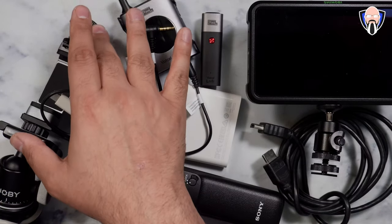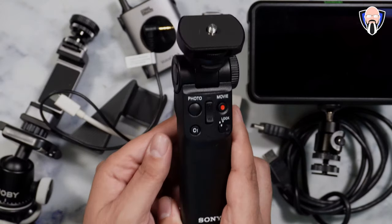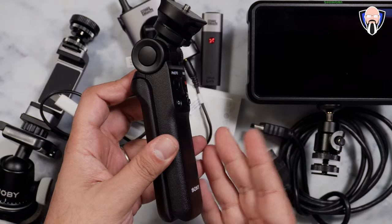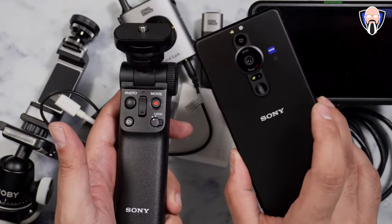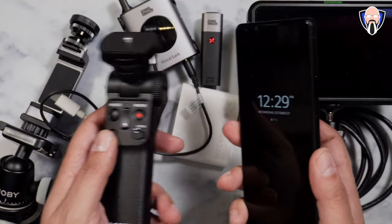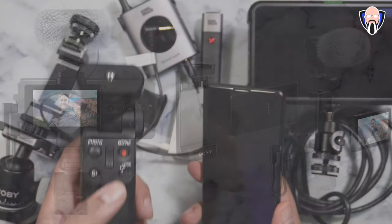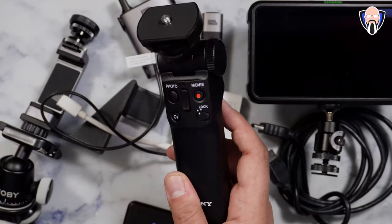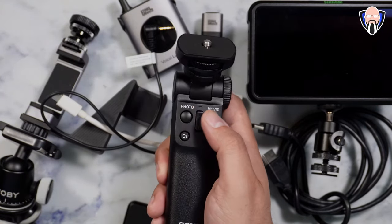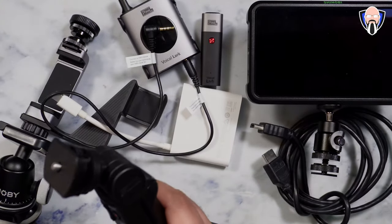You also need some tripod equipment — all of these are pro tools. I shared in the last video that we can use the ZV-1 and E10 grip to work with the Xperia Pro, paired via Bluetooth to control it directly. You can use it as a mount, like the Sony camera setup with a smaller display. Once paired, this becomes a Bluetooth remote to zoom in and out, start and stop video, and control from a distance.